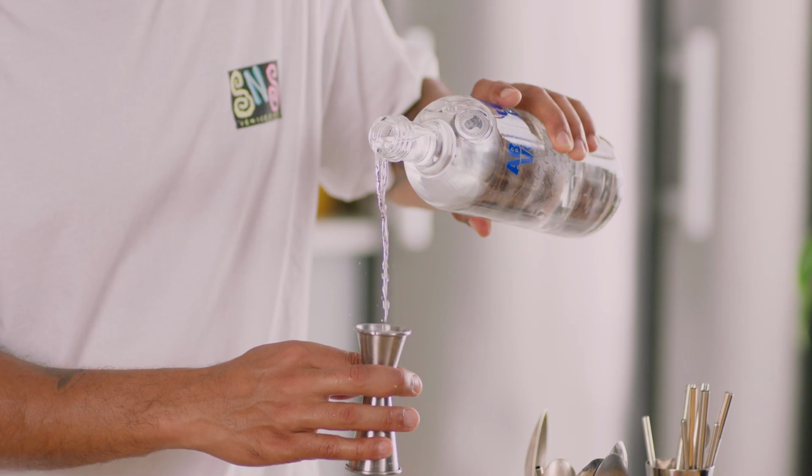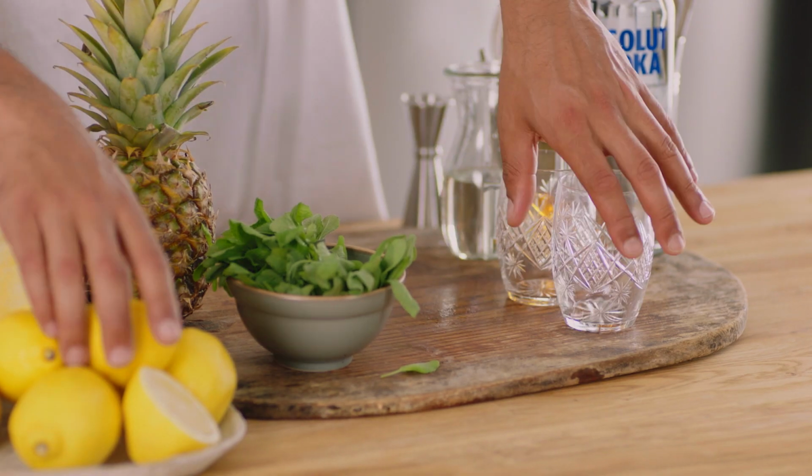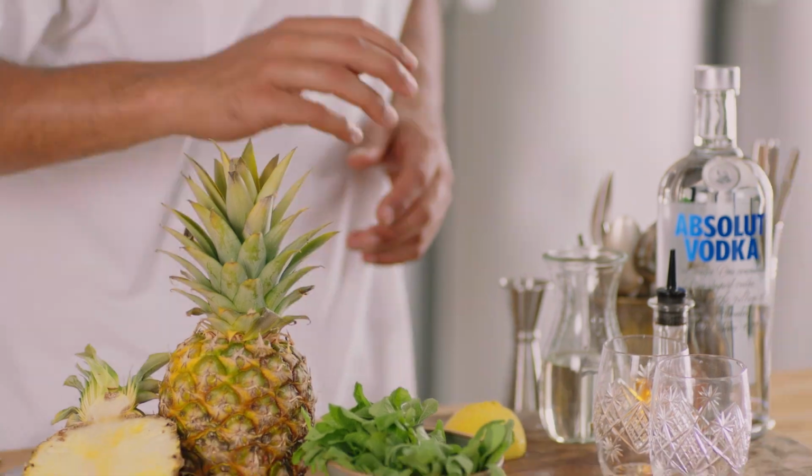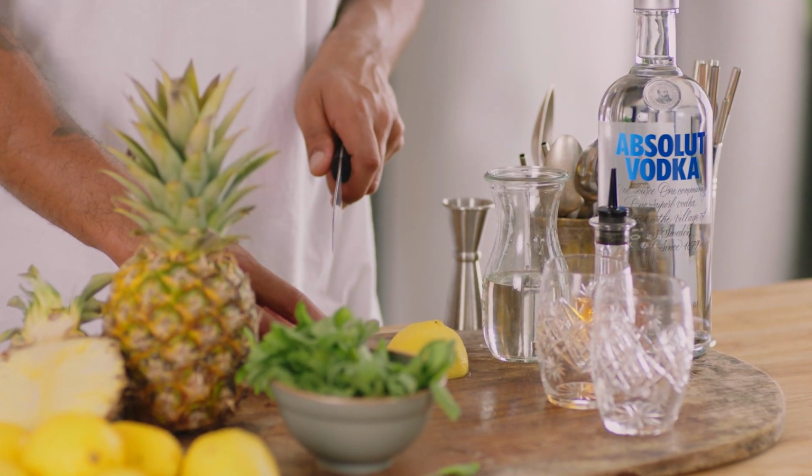The smoked pineapple smash is a smash drink. By smash, that means we're gonna smash loads of things up in a glass, and that's how we serve it. And we wanna take half a lemon per drink. Now you wanna dice this up into small dices.